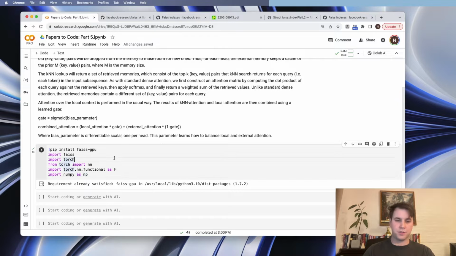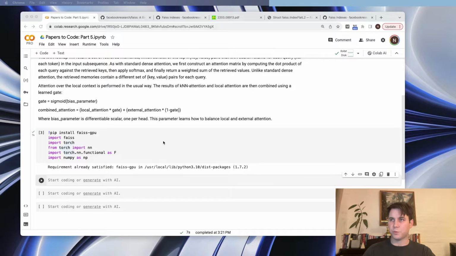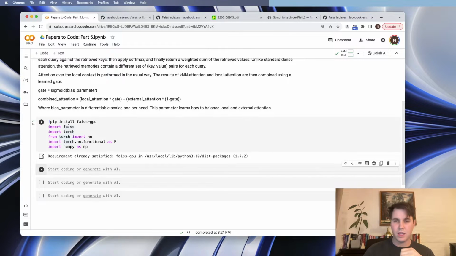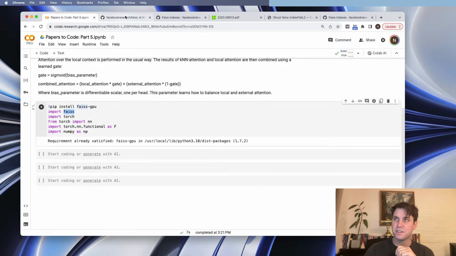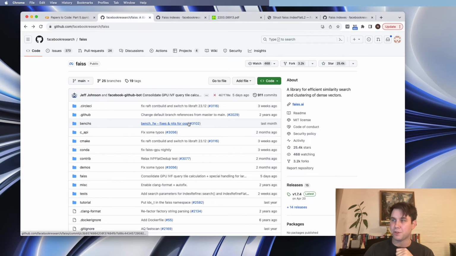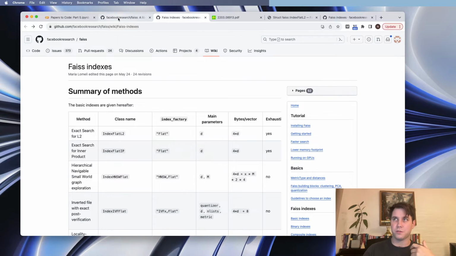So I've started by importing our basic libraries here. So what is the first thing we need? And the hint here is that I've imported faiss. So faiss is a library from Facebook that came out quite a few years ago, actually, 6 or more. It's a library for efficient similarity search and clustering of dense vectors. I like faiss because it's been around a while, it's very well documented, it's very robust, it's very fast, but really you can use whatever you want.